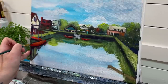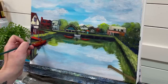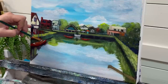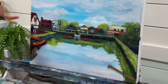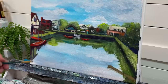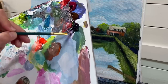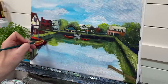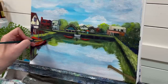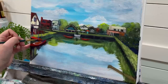And I'm going to come around, scoop like this, and then just add a little outline for the boat. Take some purple, a little bit of red and orange. Come inside here. Add a shadow on the inside of the boat.